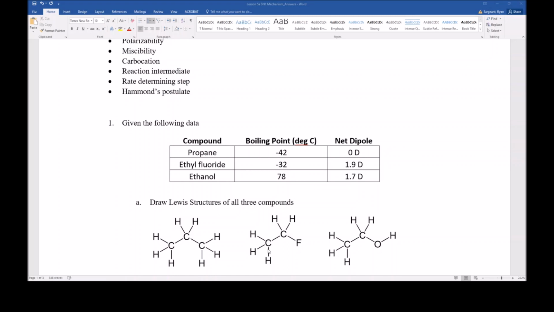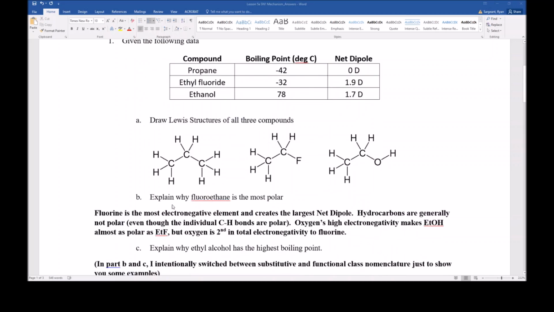When I move to the ethyl fluoride or fluoroethane, depending if you want to use substitutive or functional class nomenclature, this is functional class because it has a space. So the ethyl fluoride right here has a significant dipole. And you can actually measure experimentally the dipole using an apparatus that is difficult to explain in a video, so don't worry about it. But the dipole of ethyl fluoride is the highest of these 3 compounds.